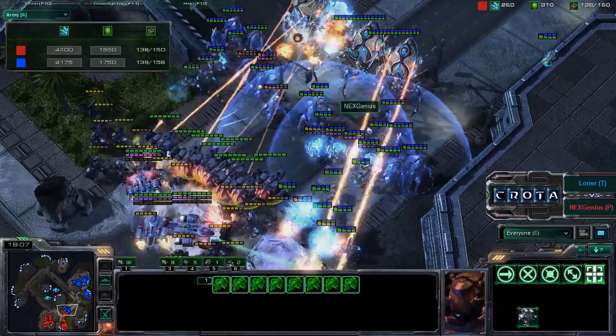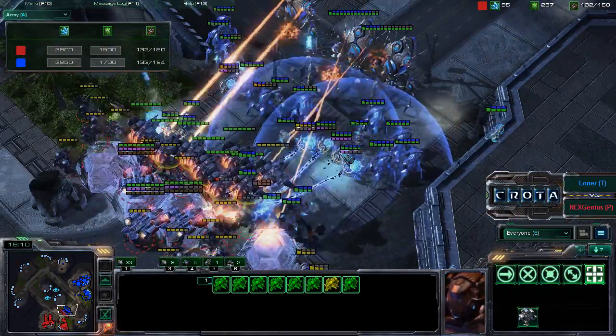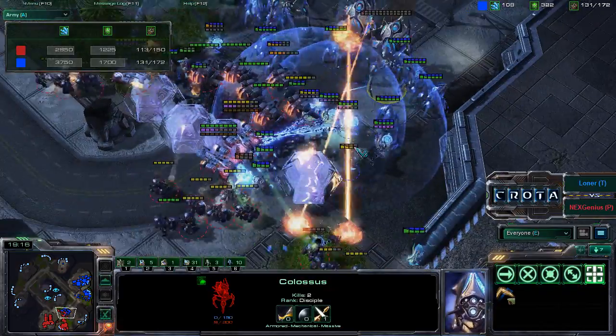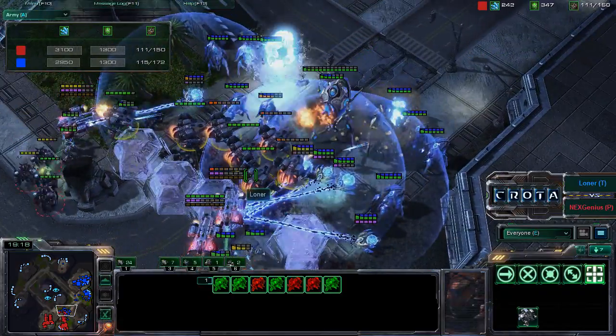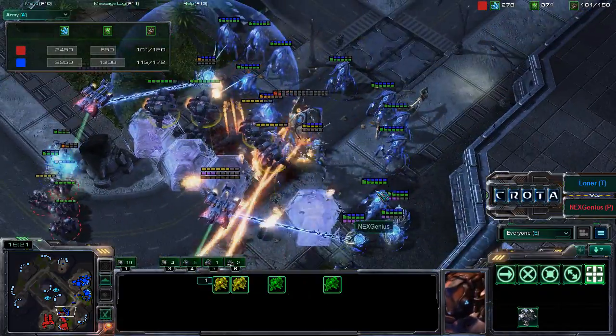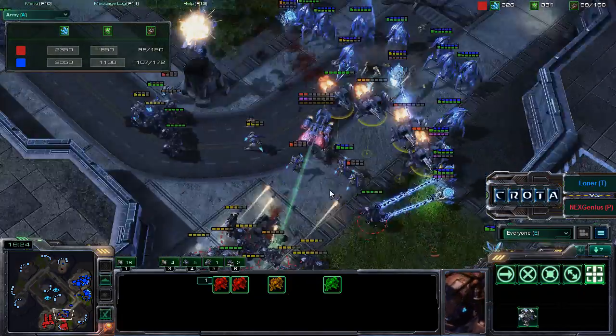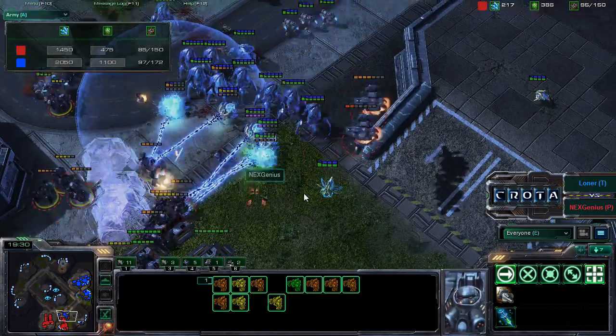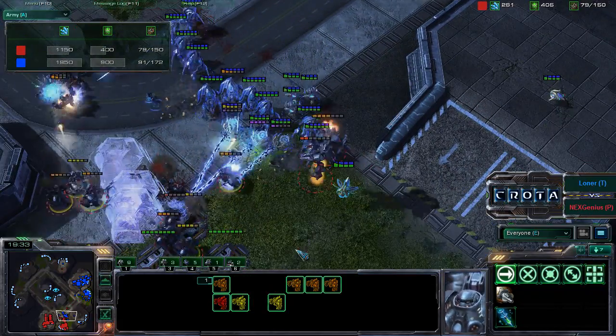Zealots and Marauders trying to fight back and forth. Guardian Shields now coming into position. Vikings now trying to shoot down the rest of those Colossi. So 2 Colossi already very low on hit points. However, the force fields now coming in. Those Vikings were not focus firing, so that was a little bit of an issue. And now all those Marines and Marauders were taken down. Those Vikings need to get back into ground mode and try to engage. And now more force fields coming in. Zealots coming in on the ground as well.